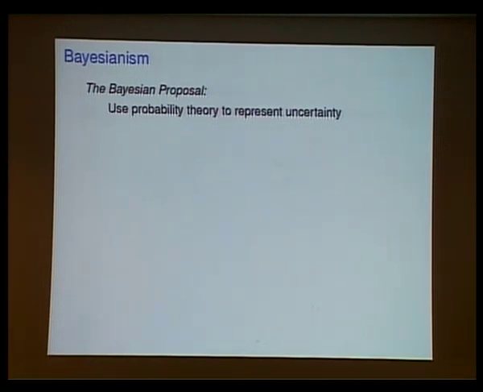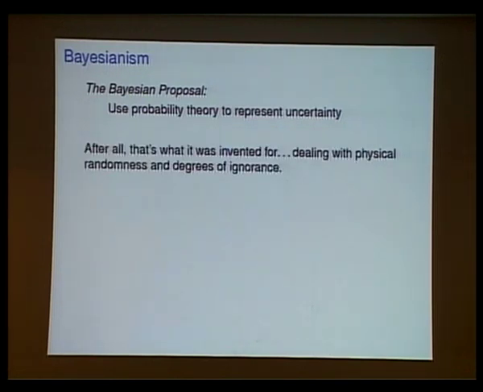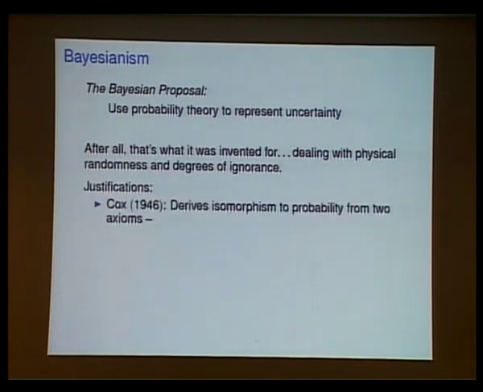So anyway, the basic proposal is there's this uncertainty everywhere. We've got to cope with it somehow or other. So why not use probabilities to cope with the uncertainties we have to deal with? That, I take it, is the heart of Bayesianism. And some people, of course, may disagree. So we'll see. This is what it was invented for. Of course, there are people outside of the Bayesian world who disagree. There's the fuzzy stuff of Zadeh and other things. I'll refer to a few of them along the way.